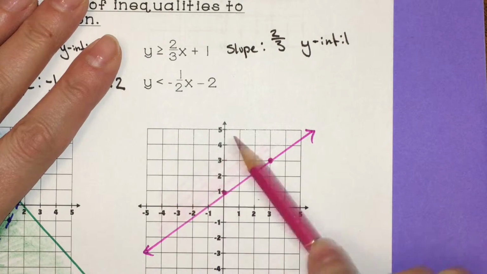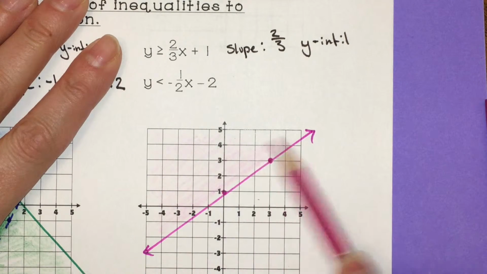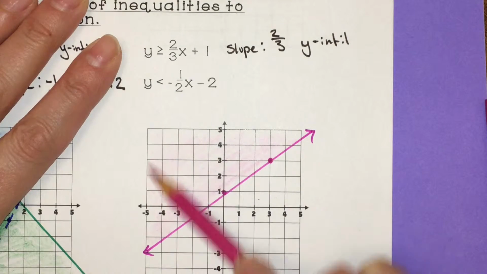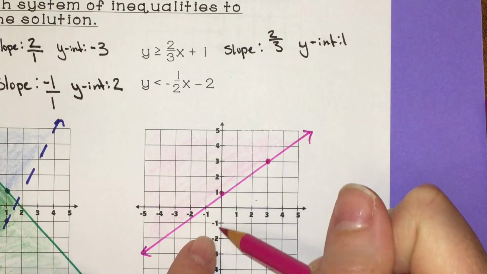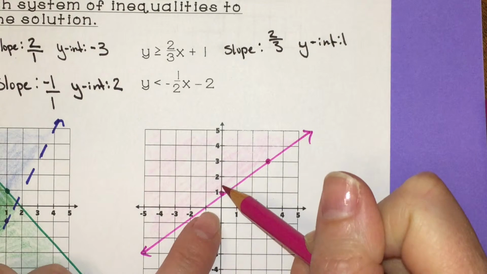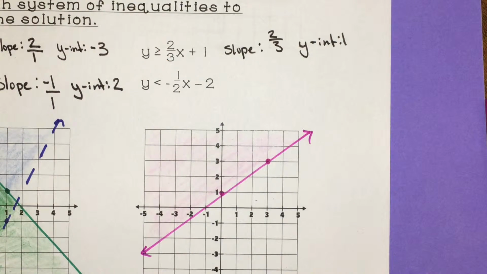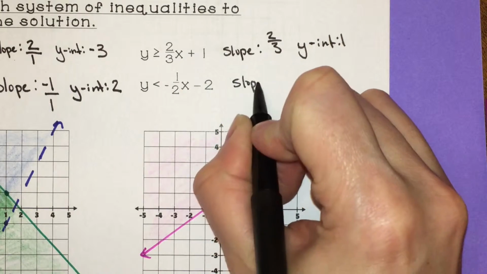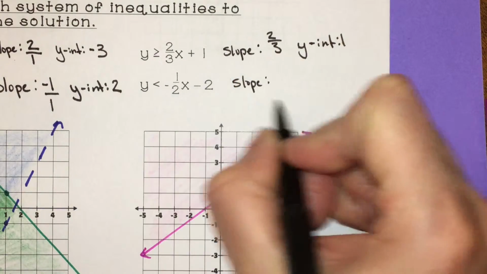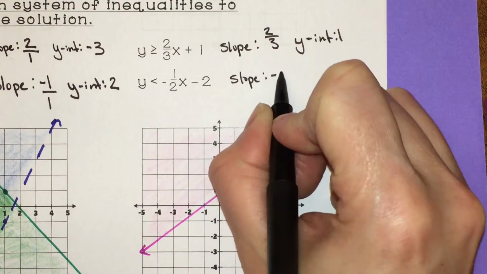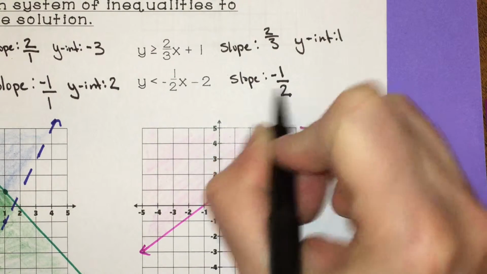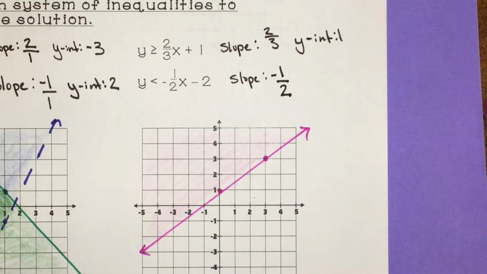So I'm just going to lightly shade in everything above my line. Because if I go to the y-axis below, these numbers are less than the line. So it's always paying attention, y values that are greater in that case. Now, my second one, I have a slope of -1/2. I'm just going to put that negative with the top. So -1 over +2. Remember, when you have a negative out front, it just stays with either the top or the bottom. Don't put it with both.